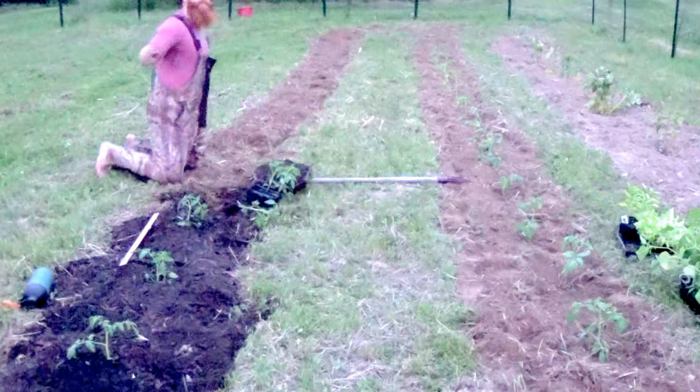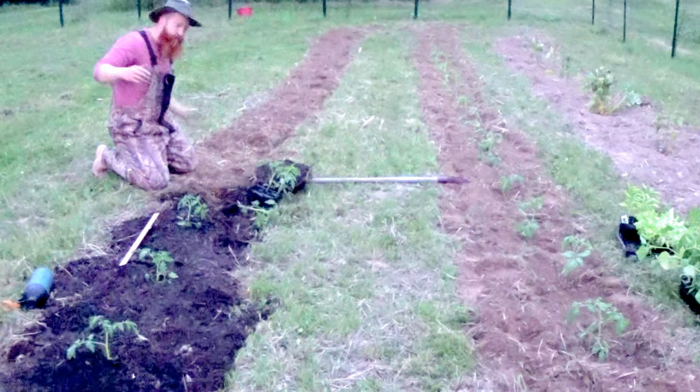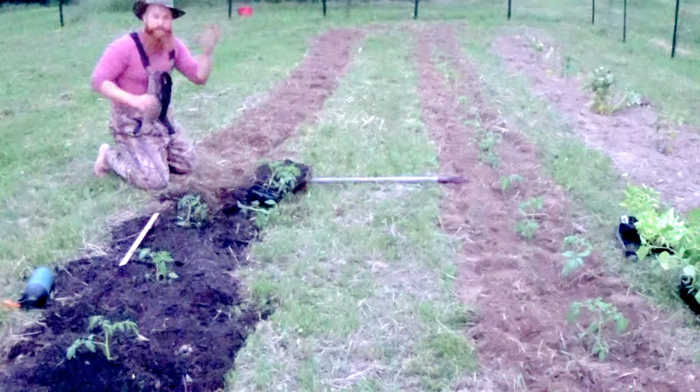So a few days before I plant my vegetables, I come through and mow that cover crop down. And now there's an addition of organic matter in the soil, which is going to break down and provide a slow release of nutrients throughout the growing season, okay?